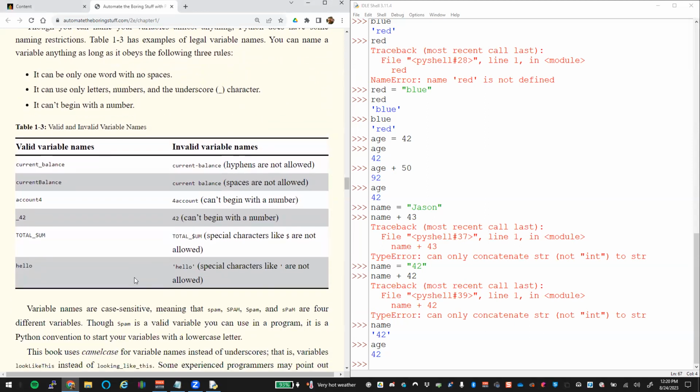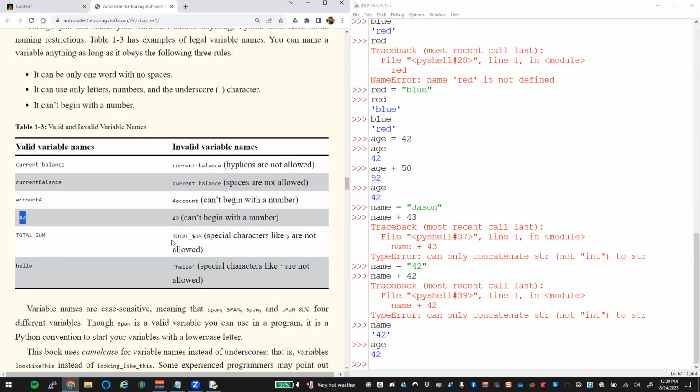It's good to keep them meaningful, but there are rules as to what you can do with variable names. So you can have underscores in your variable names, but you cannot have hyphens in a variable name. Okay. You can have camel case, which means it starts with a lowercase letter and then has, like, the word current balance with a capital B in the middle. That's considered camel case, but you cannot have a space in between two words. All right. You can have letters and then a number, but you cannot begin with a number. You can have an underscore then a number, but you cannot just have a number. So I can't say 42 is equal to 43.